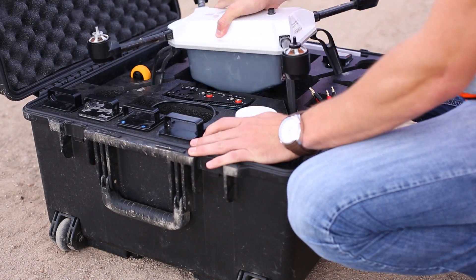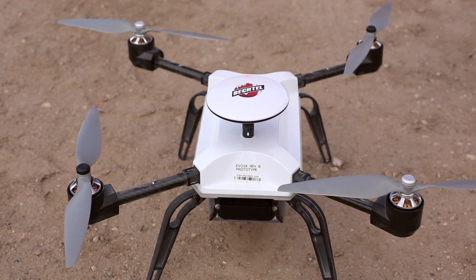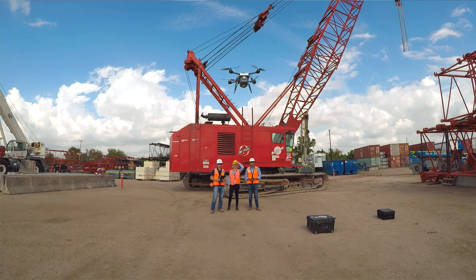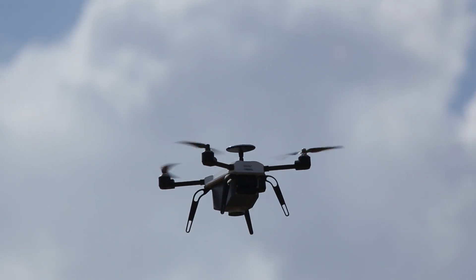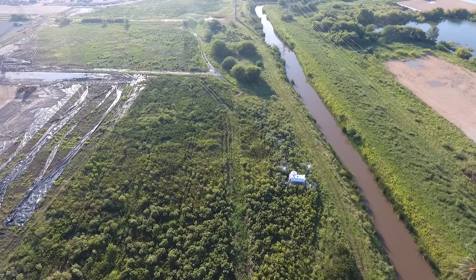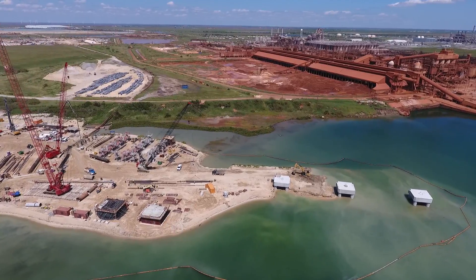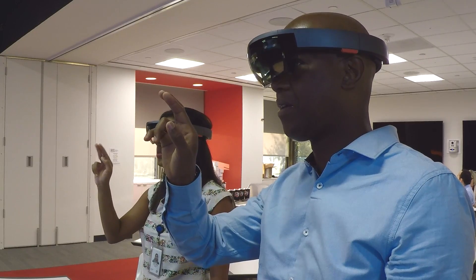Engineers are also using drone technology to gather deeper insights from projects that would have been hard to imagine several years ago. Drones have been a really great thing for engineering projects. We use them to inspect things in dangerous locations, extreme heights, or areas where you don't want to send people — sending a drone is very easy. As the technology advances and we look at LiDAR and other technology, we're doing more surveying from the air than we've done historically, and we think that's the next step for us. These are just some of the innovative tools being utilized in a day in the life of an engineer.